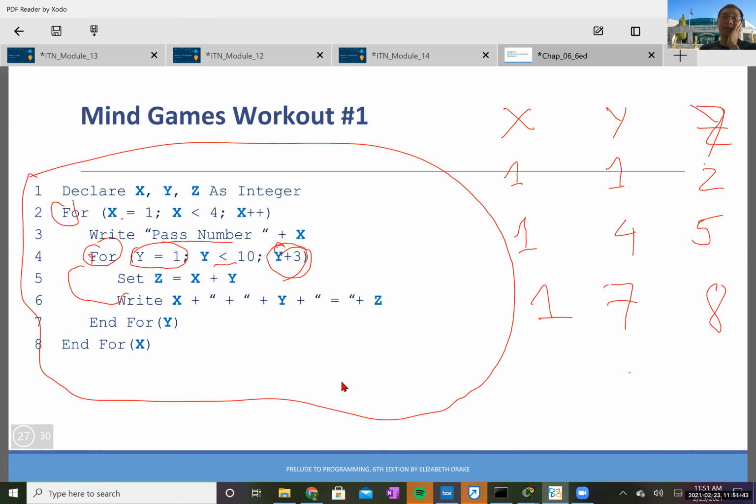10 here is not less than 10, so you exit the inner loop, right? So in the case of exiting the inner loop, you have to come back to the outer loop here. And remember, when you come back to the outer loop, you increase the X by 1, that's why you have 2 here, all right? X is now 2. And now you're starting with the inner loop again, you have Y reset to the 1 here. So you have Z equal to 2, and 1 here, you have 3 here, right? And keep going on. You have 2, and you have 4, you have 6 here, and keep going on. And you can try to work this one with Raptor to see what is the output here. And by working with this one, you know how to work with the nested looping.